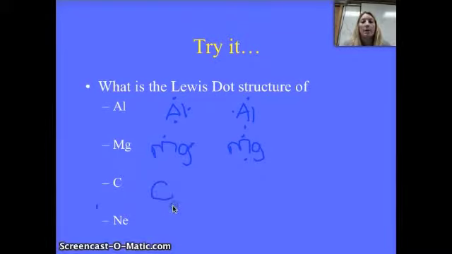How about carbon? How many valence electrons does it have? Well, if you look at your periodic table, it's 1, 2, 3, 4. Remember, we only count in valence electrons the s block and the p block. So we would give our carbon 4 electrons. And neon, it's a special element. Do you remember why? Yeah, it's a noble gas, king of the periodic table. Any of those noble gases except for helium have 8. So 1, 2, 3, 4, 5, 6, 7, 8. We look at how many electrons it has in its valence there. 8 dots.